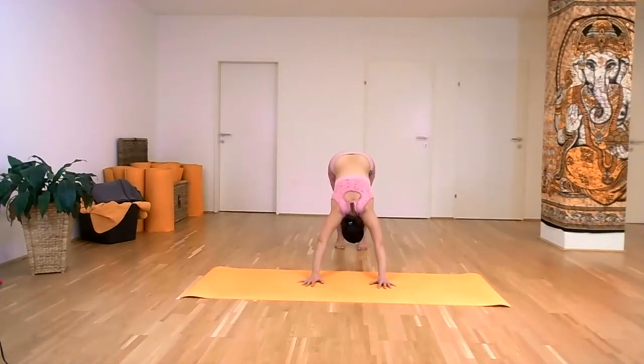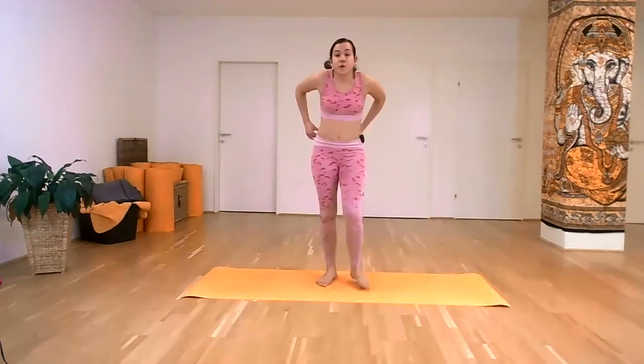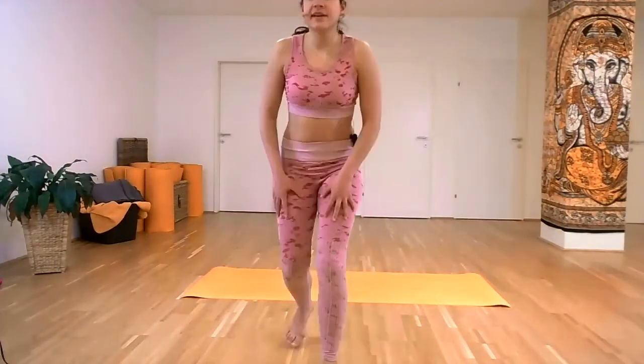Inhaling, squeezing the neck with your shoulders. Exhaling, shoulders are away from the ears. Protracting the shoulder blades, gently opening the shoulders. Try this a few more times with your own breath, without forcing the shoulders, just very gently, very smooth and easy, just to feel a little bit of warmth. If there is any pain, sharp pain, or any pinchy sensation, then you should immediately stop.